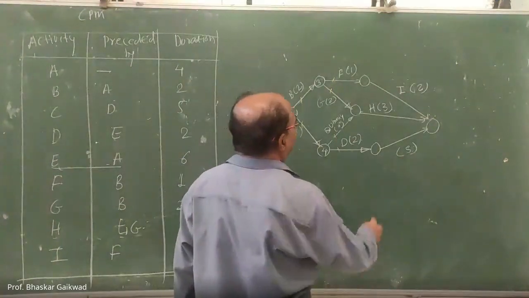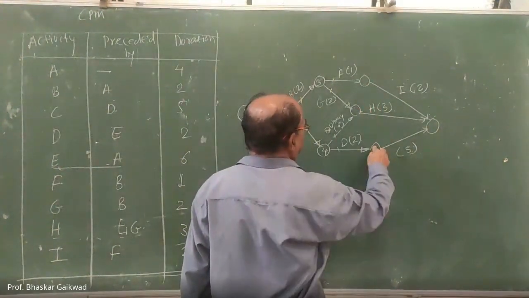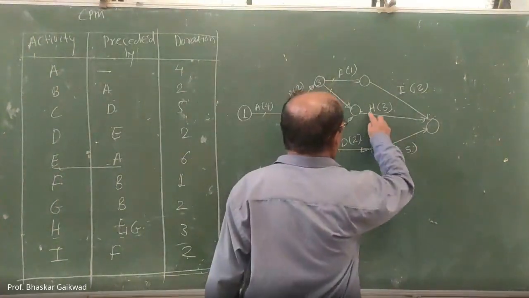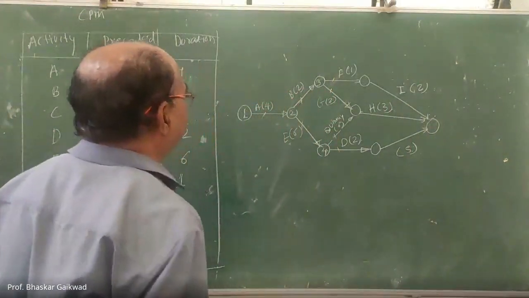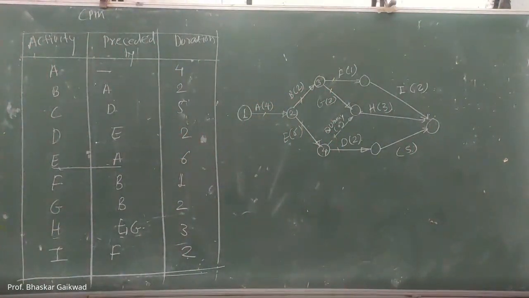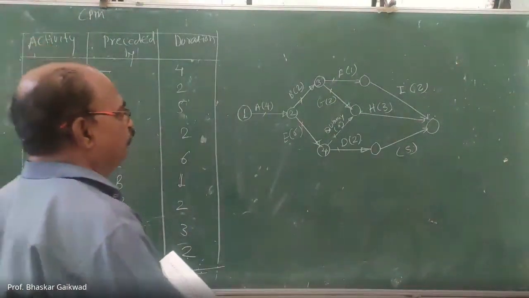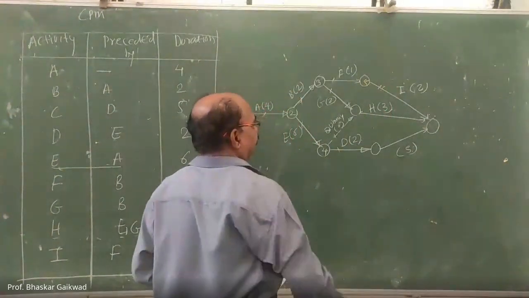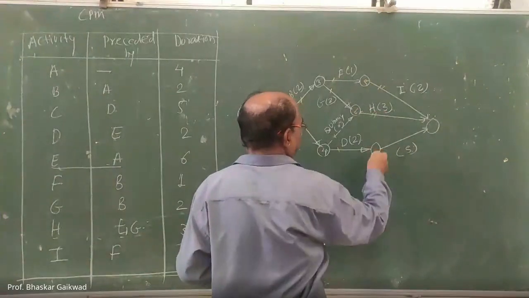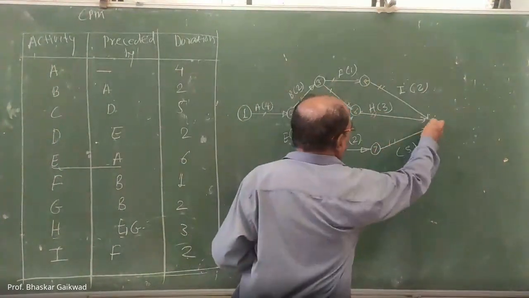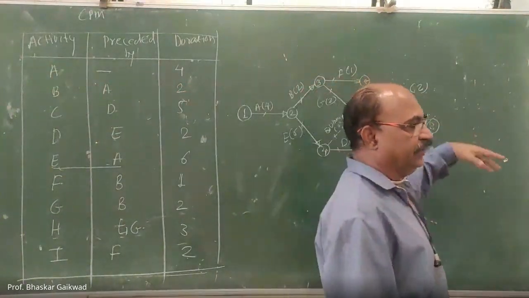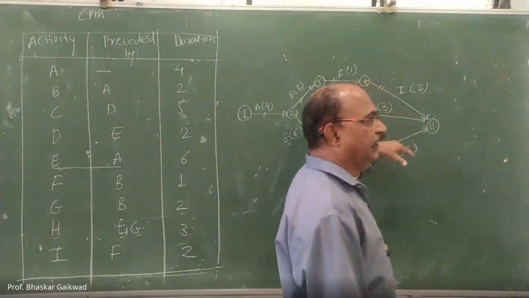After that, which is remaining? Out of this, which are the outgoing activities? Out of these, which number shall we give here? 5, then 6, 7 like this. Suppose we give number 5 here, then you can delete it here. Then number 6 here, you can delete here, 7 here, you can delete, and the last one 8. So this is the Fulkerson rule. Only the outgoing activity you have to delete and give the number.